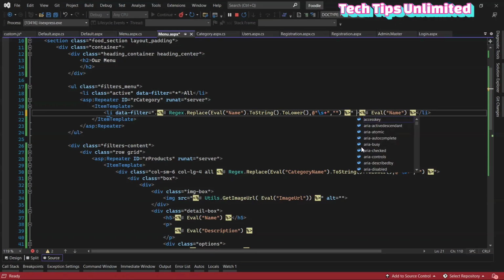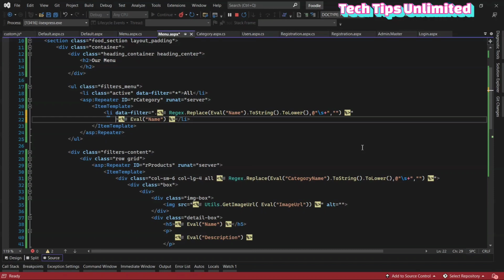So let's enter in the next line, data hyphen id equals to. Here we're going to take our data bind, that is open angular bracket percent hash eval.